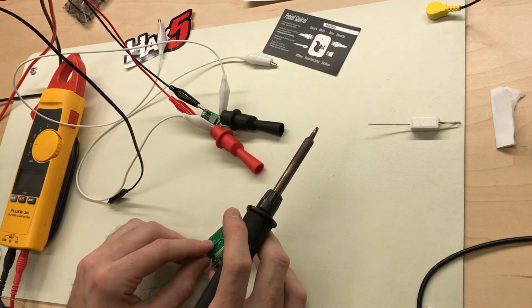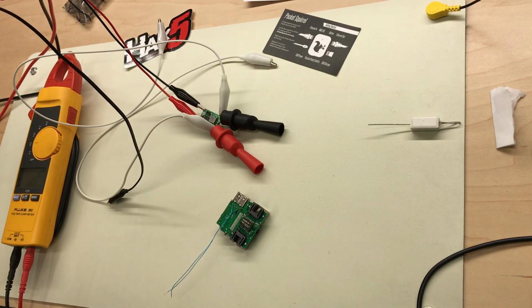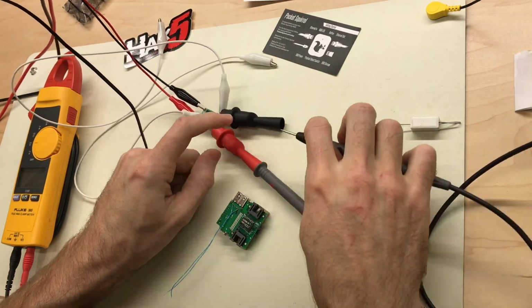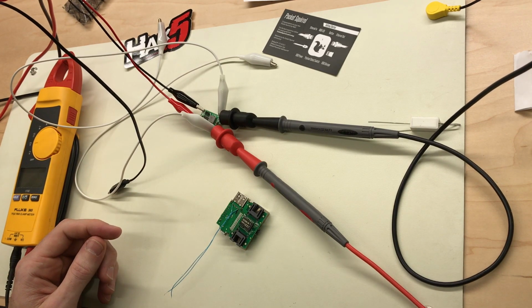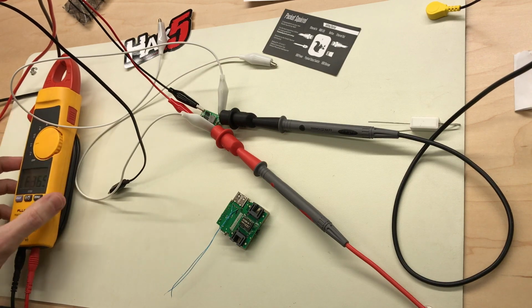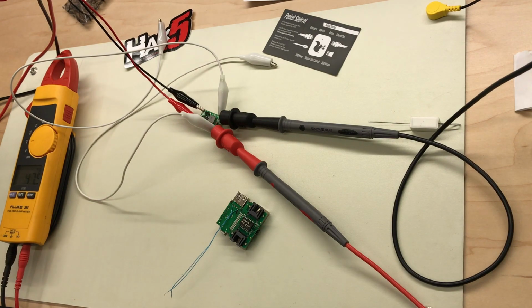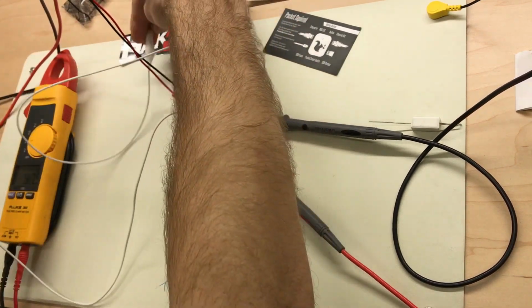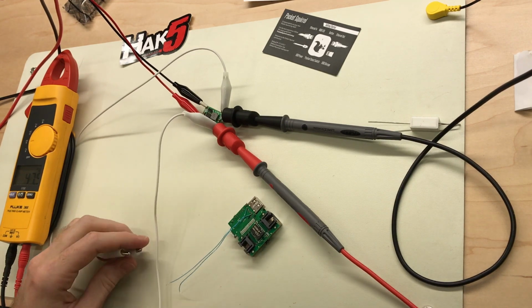Okay, now we have our 5 volt input to the board, so let's go ahead and test that. Turn our 48 volts back on. So we've got 48 volts going into the down converter and about 5 volts coming out. It's actually a little bit below 5 volts because we've removed the load, but once we add this back in, it should go back up to 5 volts.